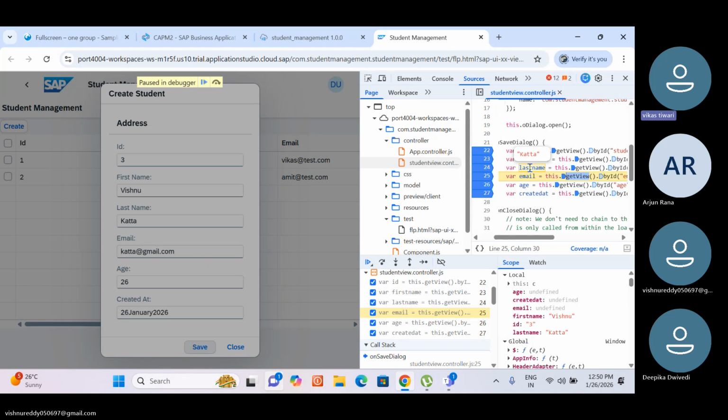Now it will have the value, and email will be undefined at this point of time. So we are analyzing the values at runtime. This piece of code is reading the value from the input field and storing it in these variables. Does that make sense?